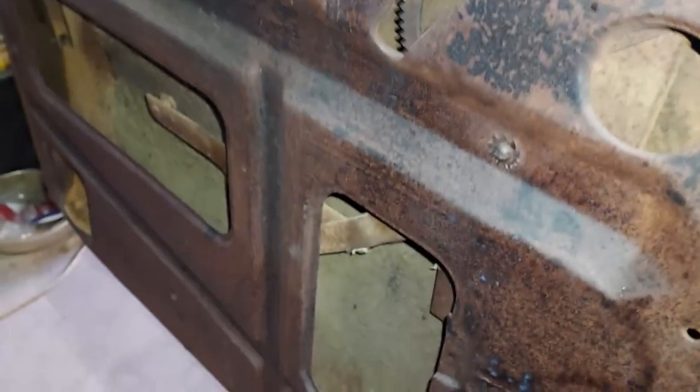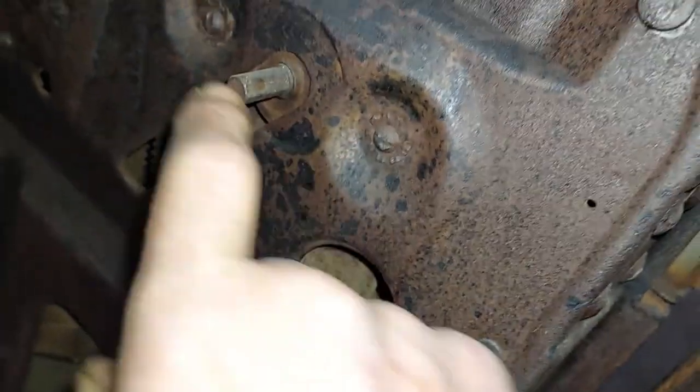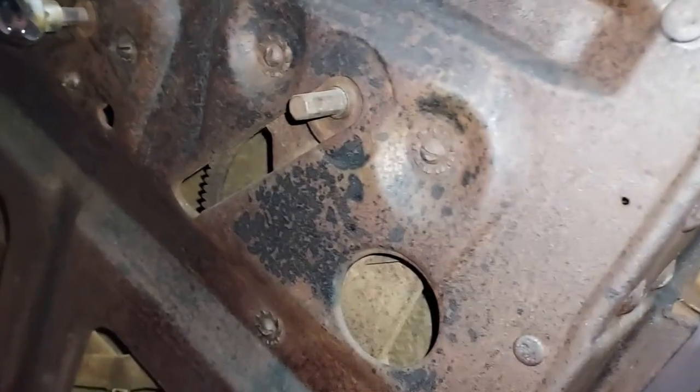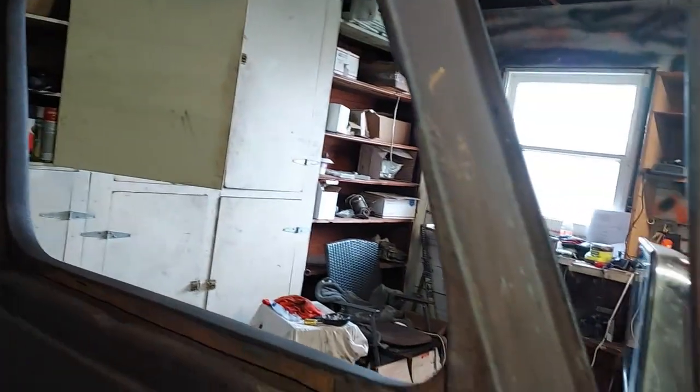And I need to get into my doors here. I've got all the gears and stuff for the doors, and the windows. So I need to lubricate that. Of course, I don't think I can take them out. I probably could with an impact. But my first thing would be just try to get them freed up and moving up and down so I can put some kind of windows in here. I still got work to do on the windshield.